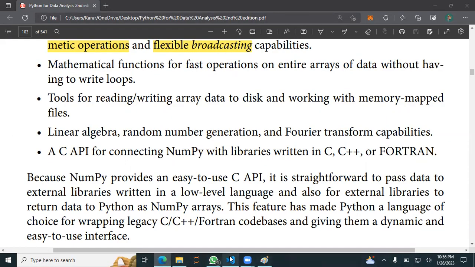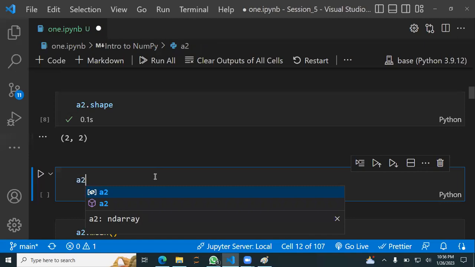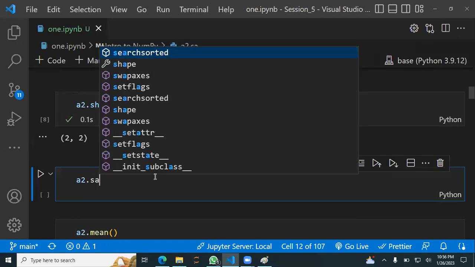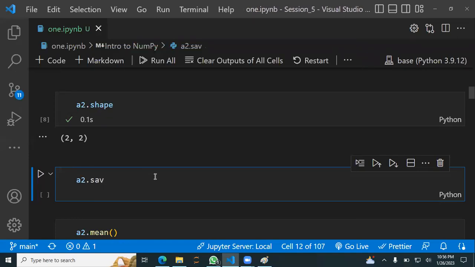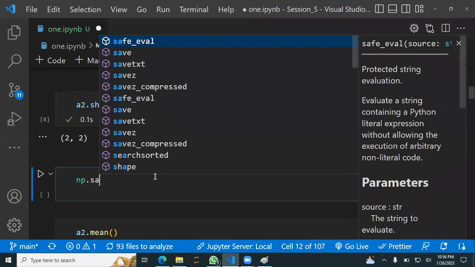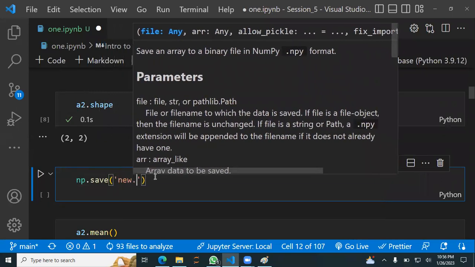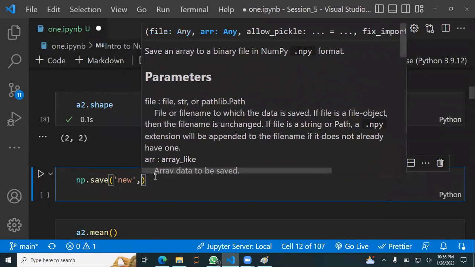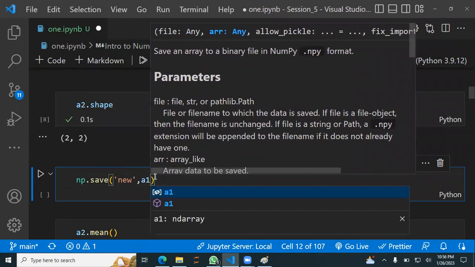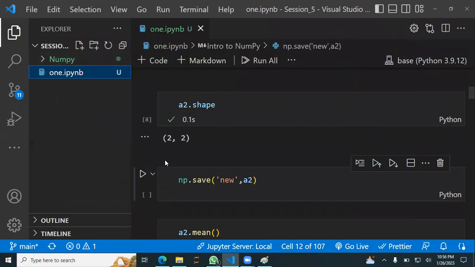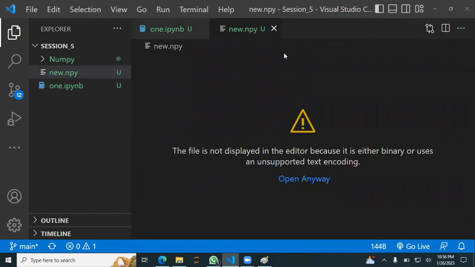If I don't remember, we could just do numpy.save. I can pass the name of the file, new, and then pass a2. Right here you will see we don't have any file, but as soon as I run this thing, I have this file containing NumPy array data.